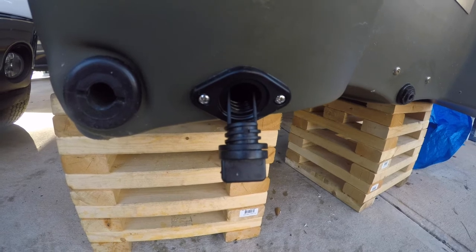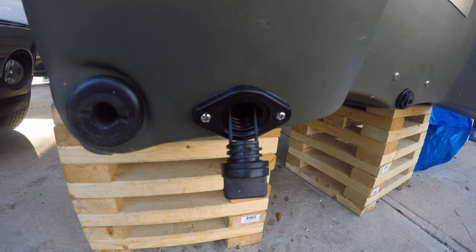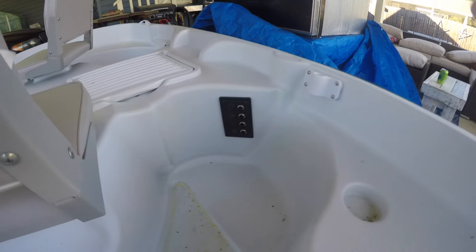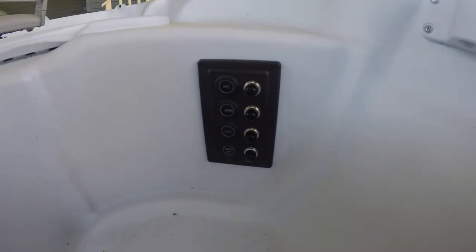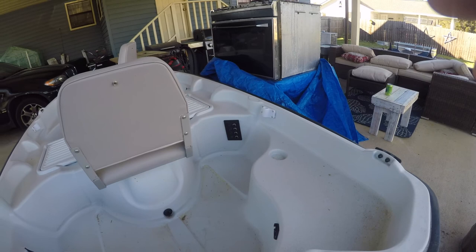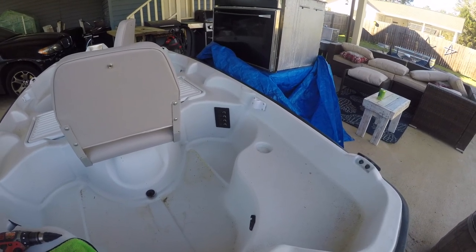Alright guys, now you know how to fix yours where it's leaking — cheap and quick! I also got some new things coming for the boat. You can see I just put in a touch switch panel and I got the navigation lights — we like to bridge hop at night and hit the docks at night. That's the new switch panel I just mounted inside. I'll give more details on that next time. Also got a four horsepower Evinrude motor going on the back, so more stuff to come — have a little more fun with it!